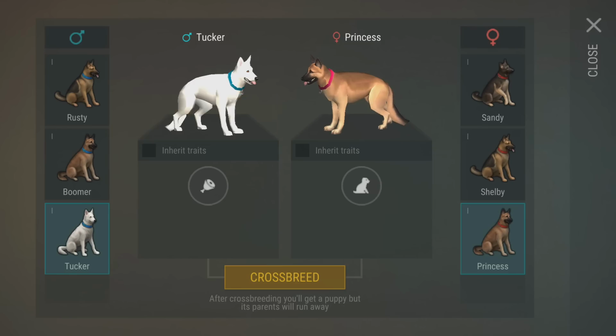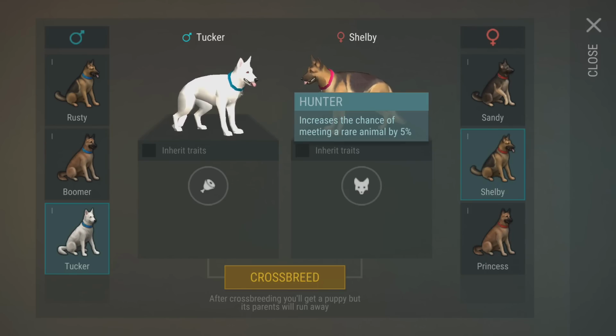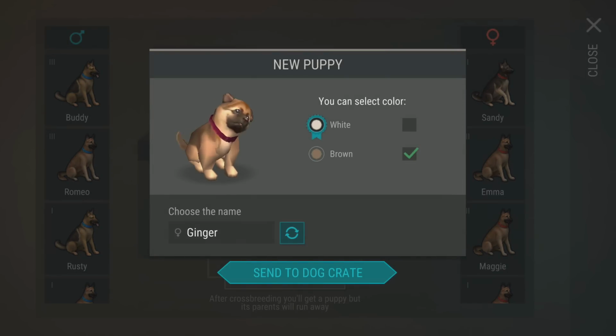Careful increases the puppy's growth. What is this? Hold on. What does it do? Increases meeting a rare animal by 5%, and dog food. So why don't we go ahead and inherit traits? I don't know if that means color or what, but we'll go ahead and do this and just remember. Tucker and Shelby, well-stocked, 2%. Let's crossbreed that puppy, and we can pick the color.